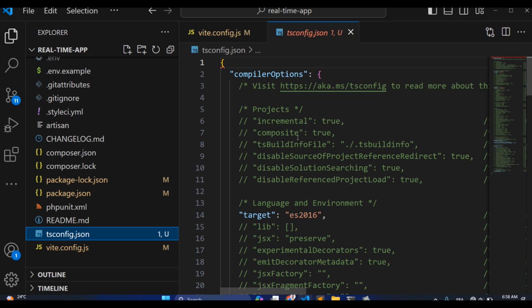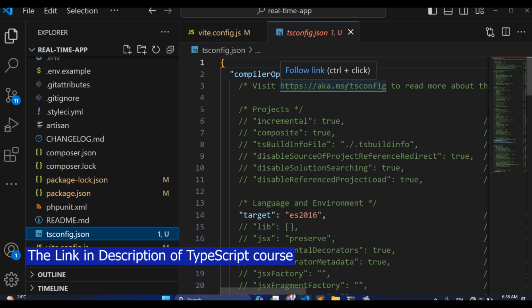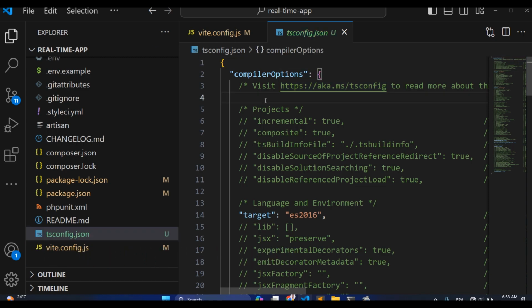If you are not familiar with TypeScript, I'm going to put down the link of my TypeScript course. You're going to follow it, and then I'm going to put the link down again for this property. You're going to read how it works. And in order to understand how it works, you need to have, I can say, some experience with TypeScript.